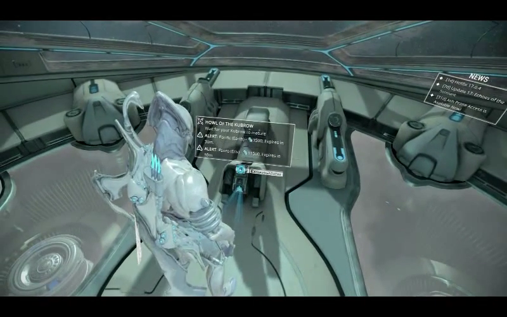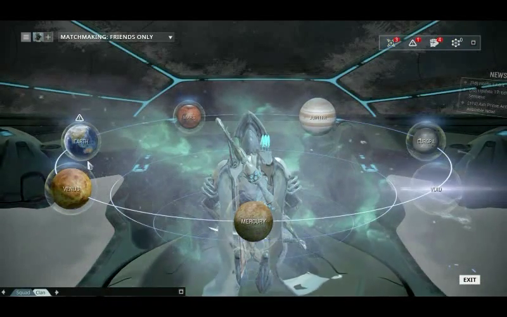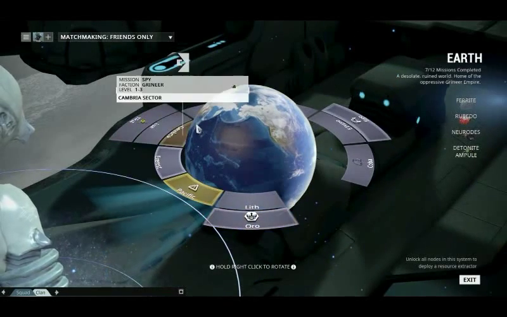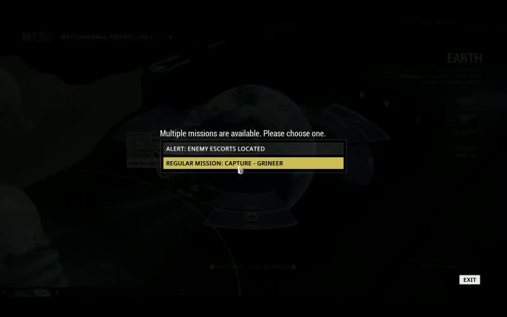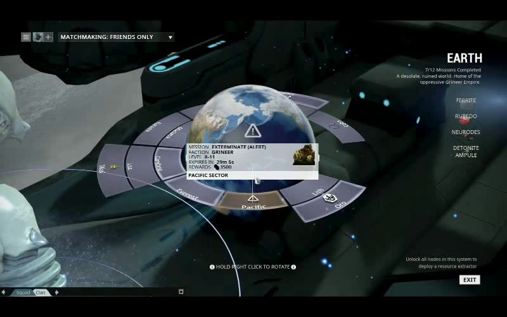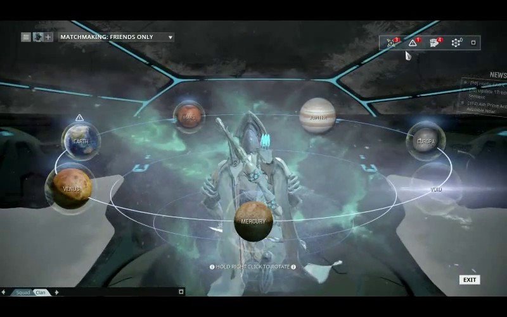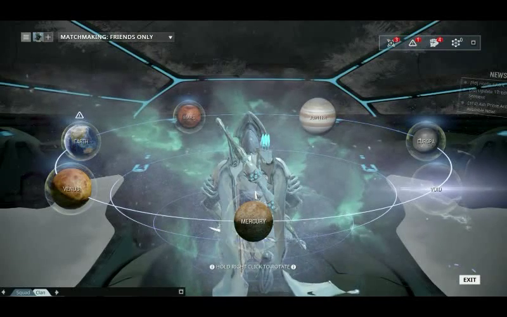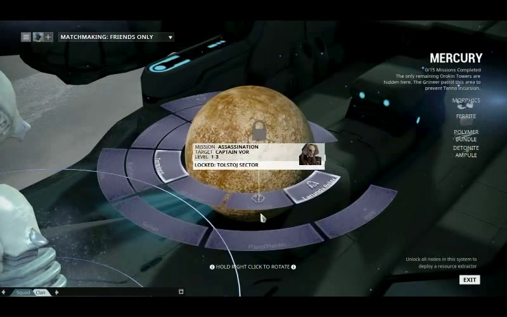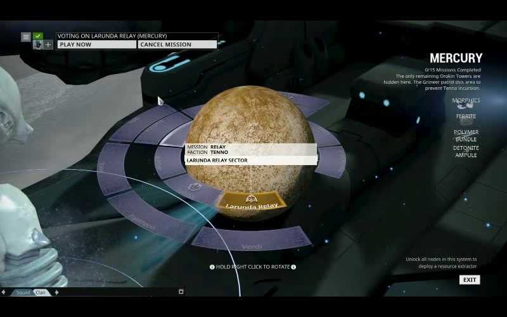Oh, it's at the Laundry Relay. Okay. Must go to Laundry Relay. I forget what that is. I think that's on Mercury. Where is the Laundry Relay? It's on Mercury. Is it on Mercury? Yep, it's on Mercury. That's right. Meet me up at the Laundry Relay. It's on Mercury, assuming you have Mercury. Yeah, I do. Okay. Must go to Laundry Relay.